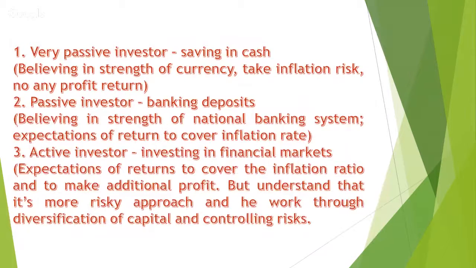It doesn't matter which way we choose, we are always investors. For example, if we save in cash, we are very passive investors without any returns, and all we can do is believe in the strength of a currency that will anyway inflate with the government printing money. If we invest in bank deposits, we will have a little return, but not enough to cover inflation. And point three: the only way to exceed inflation and make additional profits is to invest in financial markets, but you need to understand that it's connected with high risks, and you must know how, when, and what to do. You need to know the principles of diversification and how to control your risks.